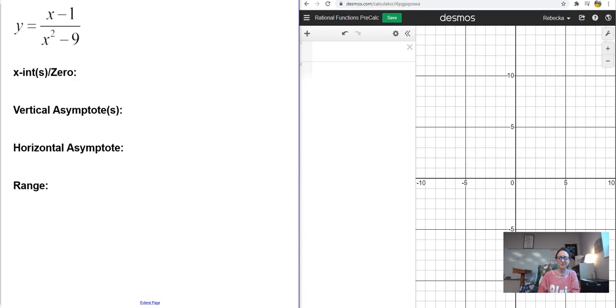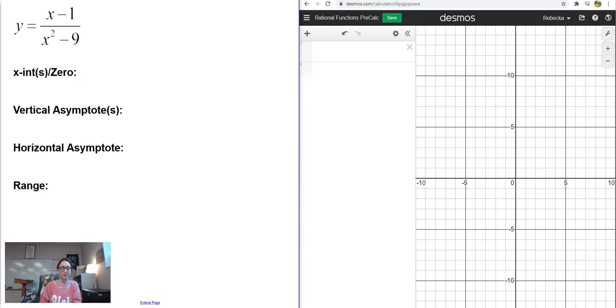All right, and press pause on your screen. I've got a split screen here. I've got my notes and Desmos pulled up. But can you go ahead and copy the equation that I have as well as the four pieces of information I want to find? So go ahead and copy that. Hit continue when you're ready to continue.